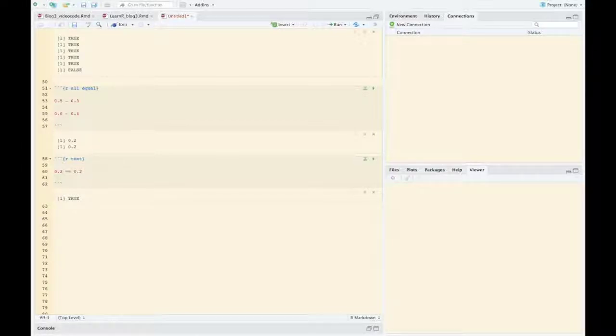If we test 0.2 is the same as 0.2, with the double equals we get a true, which is what we might expect. But then when we come to perform the two calculations and use the double equals to see if they are exactly the same, there's a little bit of imprecision in how they're stored that stops them from being exactly the same number, which is why that returns a false result.